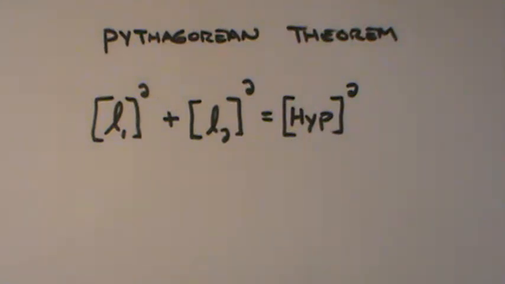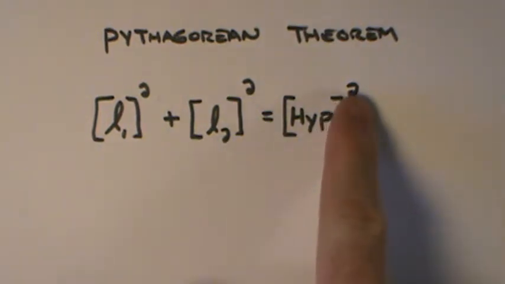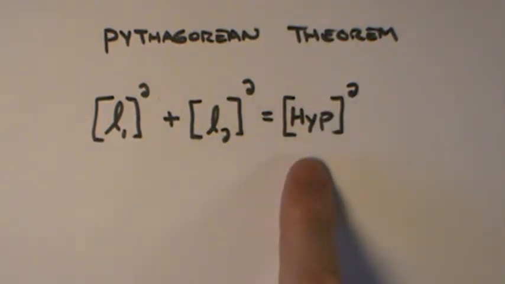An example of the Pythagorean Theorem. The Pythagorean Theorem states that if you add the squares of each of the legs of a triangle and it's equal to the square of the hypotenuse, then you have a right triangle.